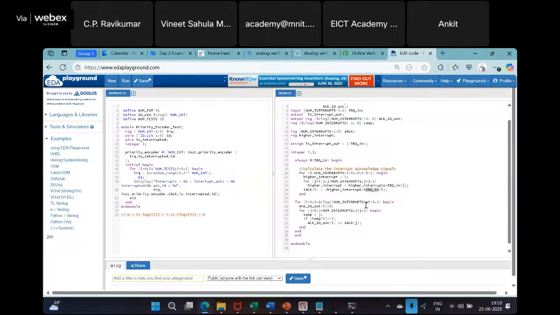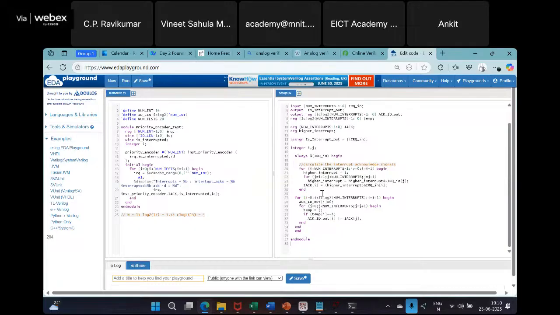All right. So once we have calculated the acknowledgements, the next phase is to decide how to generate the ID. For that, we are setting all these bits. Remember, I told you that the ID will have log n to the base 2 bits, right? So we are setting each of those bits. Initially that bit is set to 0, and then we go and check. If n is, let us say, 8, then we need to set 3 bits, right?